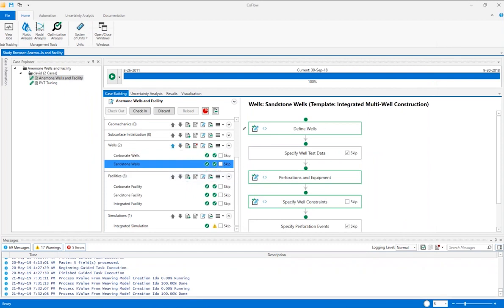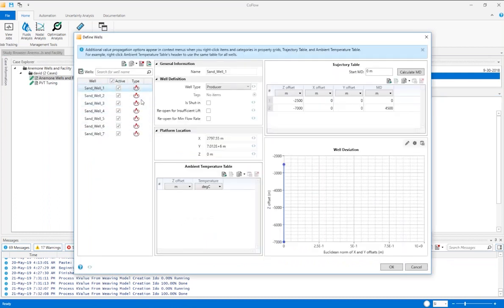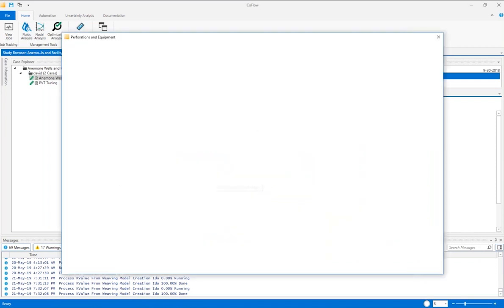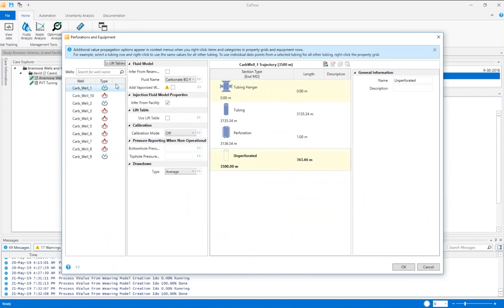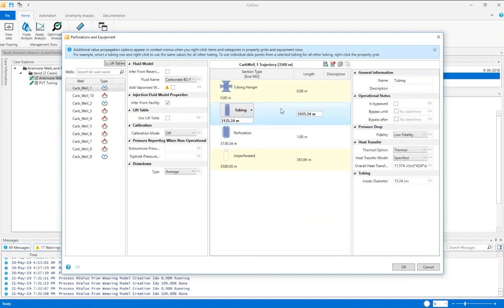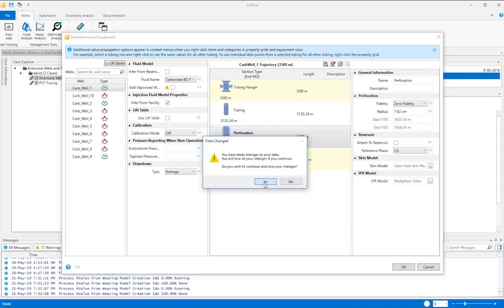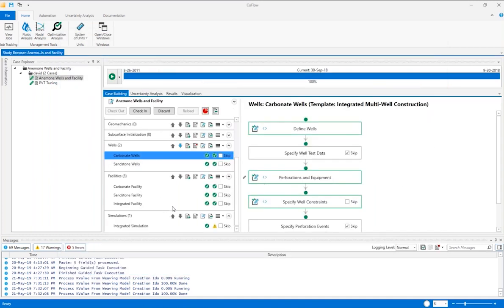And if I go into my sandstone reservoir and click on the same thing, I can see there are 7 producers here in my sandstone reservoir. They're all just essentially vertical wells. If I come into the perforations and equipment, I can also see here a description of the wells I saw in my carbonate reservoir, but I can click on any of these devices, my tubing string, and see what the specifications for my tubing string are, and my perforations, and decide what I want to specify for my perforations here that will be attached into my reservoir simulation model. And again, we'll have the same for my sandstone wells.